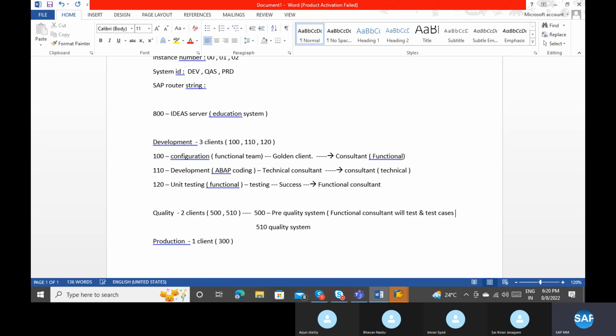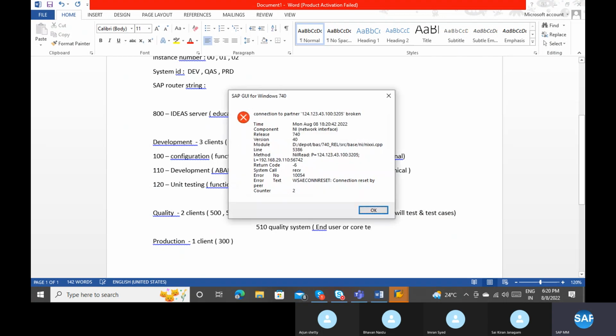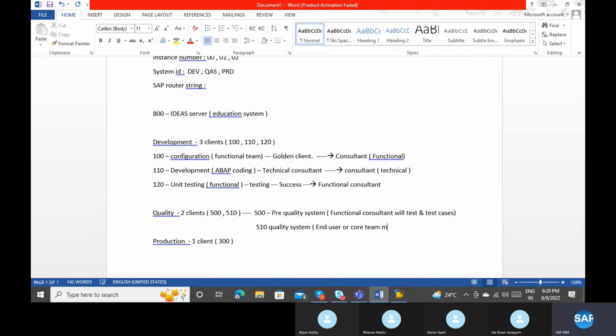Okay, then if he is okay, we will move to 510. Then 510 will be performed by the end user or core team members from the client.